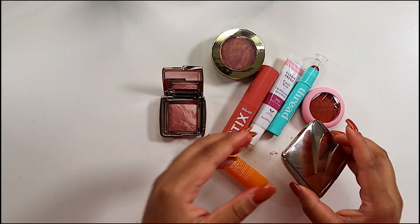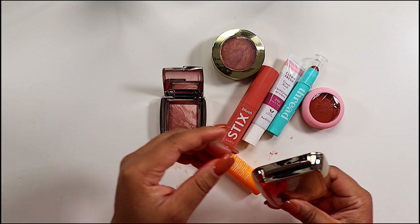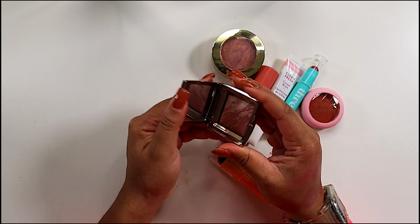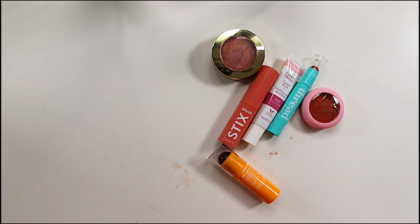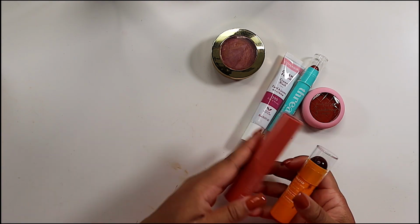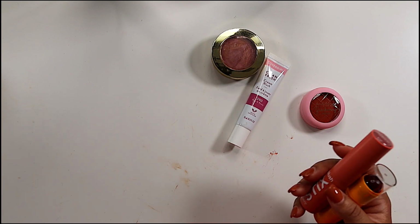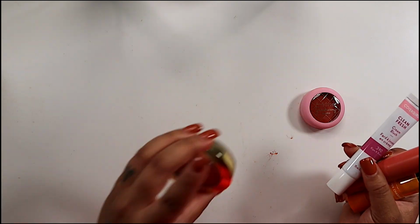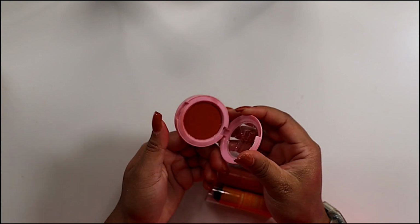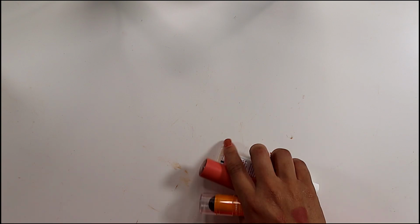Hourglass. We got two Hourglass blushes here. What we got? Ooh, she was cute. This one is in At Night. We're going to keep that. This one here is in Mood Exposure. I think I can get rid of this one. And we just have sticks left. I just got this thread stick, but already I can tell I'm not in love with it. Milani blush I can get rid of. This is the Beauty Bakery Bite Size Blush. I'm keeping this. That's a pretty color. I'm keeping her. The rest of these I'm gonna let go.